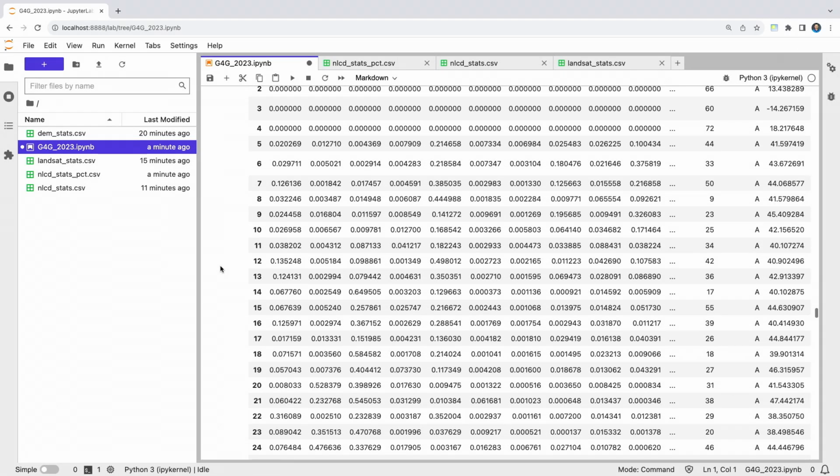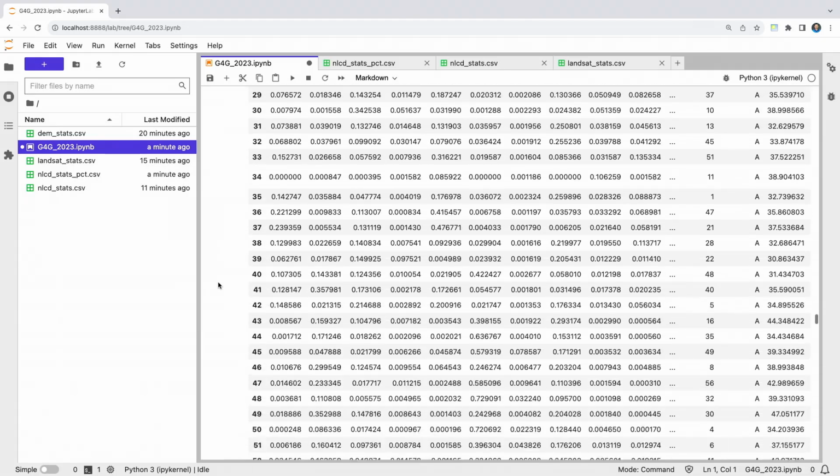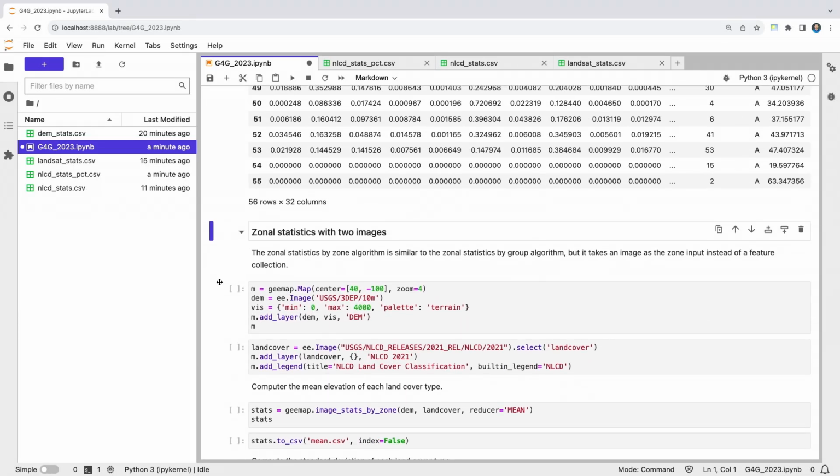This is zonal statistics: one image with continuous values, and you calculate the mean, maximum, whatever. Statistics by group is usually land cover or different categorical data, and then you give it a vector and calculate what's the composition of that within each state, okay? And that's pretty much it. Those are very common functions.